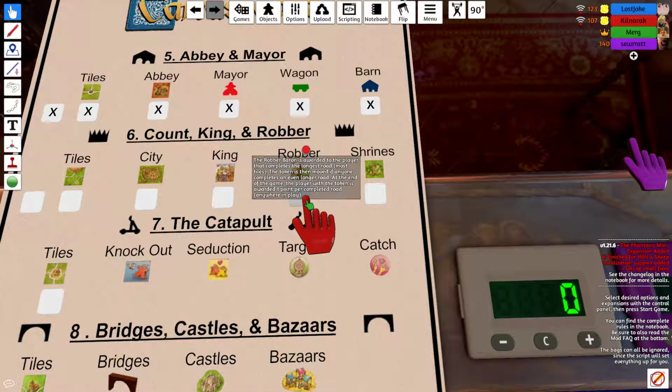The robber baron is awarded to the player that completes the longest road, most tiles. The token is then moved if anyone completes an even longer road. So it's like the king, but for roads.